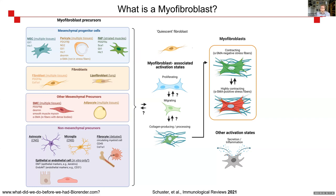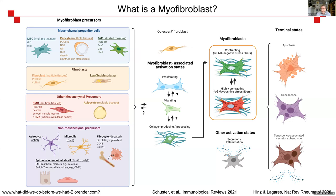So about 10 years ago, I was at a conference when this precursor idea was starting, and every speaker gave a percentage of what they think their particular cells contributed. So fibrocytes, mesenchymal stem cells, pericytes. And at the end, the chair of the session said, guys, I calculated all the percentages that you gave me, and I came to 340% of contribution if I sum it all up. So obviously there's a bit of a disconnect here. We'll know more with single cell RNA sequencing, and I'm not going to show you any t-SNE plots, promise, or UMAPs.